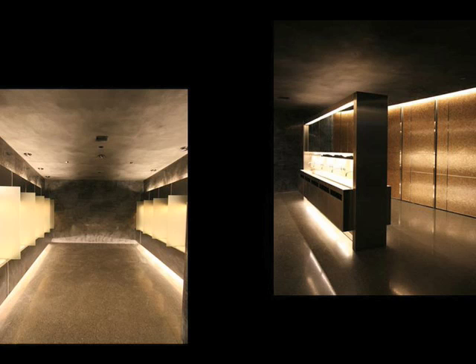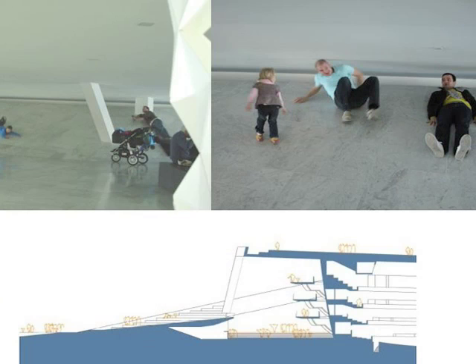A funny thing happened when we were designing the lobby space. Because the roof slopes down, there was a spot where you'd eventually bump your head if you continued on the floor. We tried different schemes — like a handrail — but they all seemed silly. So instead we raised up a platform, thinking that would naturally keep people from hitting their head. But people discovered it's polished marble, so now everyone climbs up and slides down it. On a Saturday or Sunday you'll see all these kids — and even some architects from our office — sliding up and down.